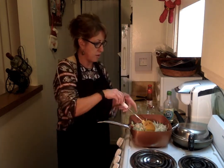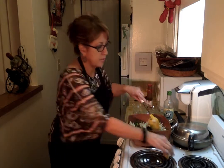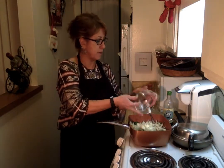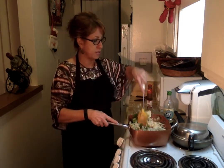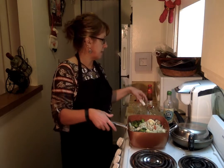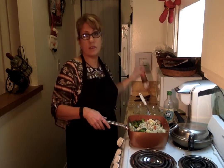Now we're just gonna let that all cook up. This would go nicely over a nice bed of rice that we have made ahead of time — rice takes about 20 minutes, just read the package directions. Oh, we forgot our onions — never forget your onions. I'm using a white onion. I chopped one whole white onion plus I added some green onions, another word for that is scallions. So this is going to be really nice, chock full of flavor and colorful. We let that cook and then we're going to add a stir fry sauce.